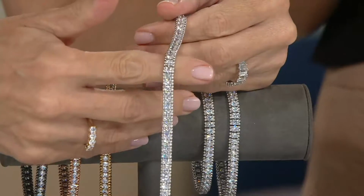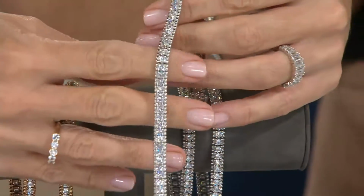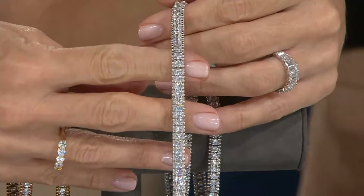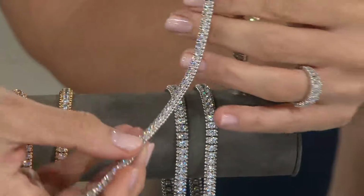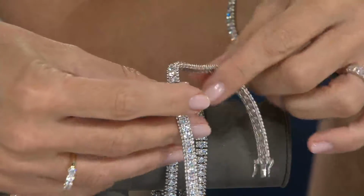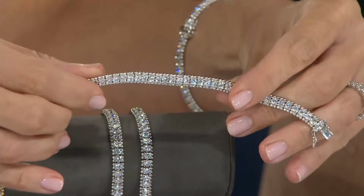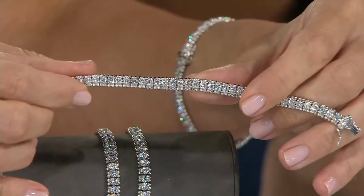Guys, look at this. Where do we even start? Well, here's the thing. I love what you're doing there. The flexibility is one of the things that stands out to me about this piece because it is very comfortable and fluid. It drapes on the wrist. I love the way that the design ties in with the Diamonique. Those bead settings on the side add a little bit of a polished sparkle.